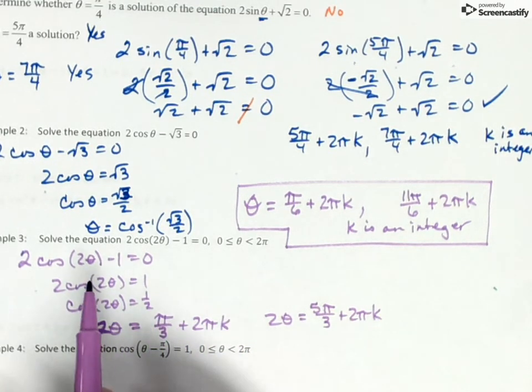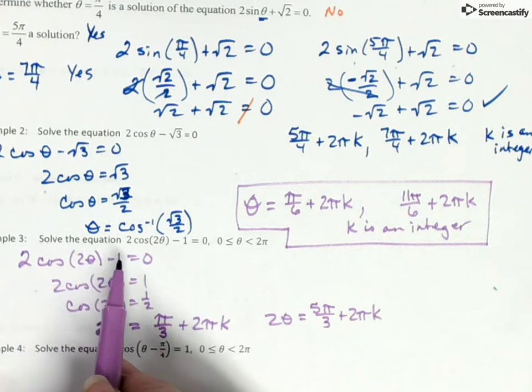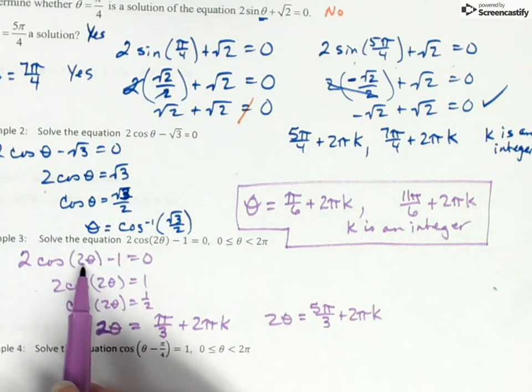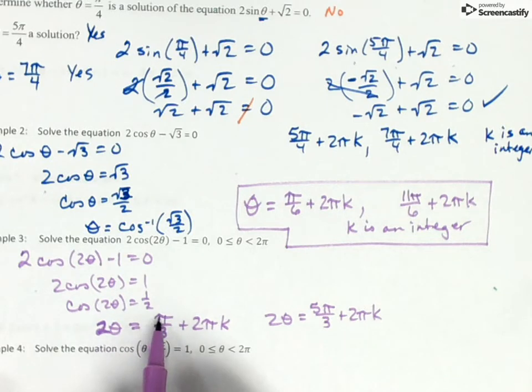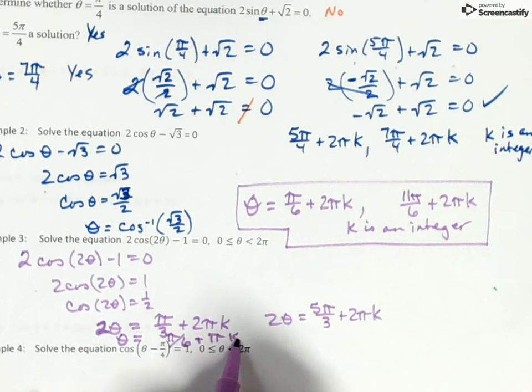And think about the graph of this, 2 cosine of 2 theta minus 1. Isn't the period now one single pi? Well, let's look at how we can prove that. What would happen if I divided 2 theta equals pi over 3 plus 2 pi k, the whole problem, by 2? Wouldn't we have theta equals pi over 6 plus a single pi k? That's the new period, pi over 6 plus pi k.